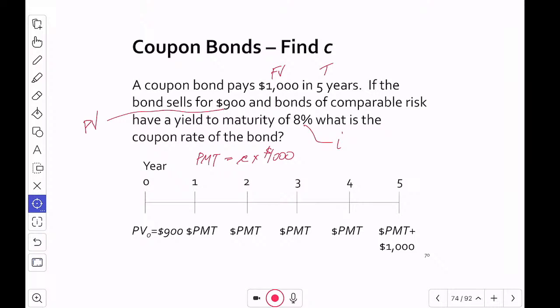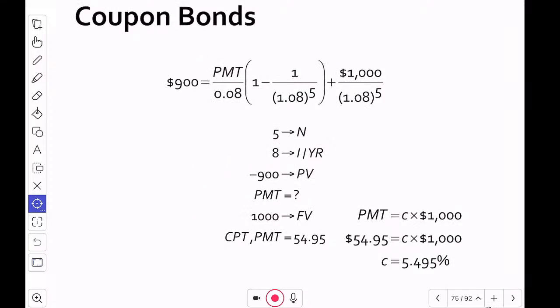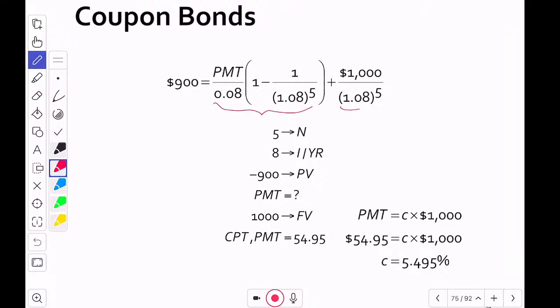you need to do this for the test. Here's the formula: the annuity piece, and the lump sum amount at the end from the face value. And here's the price. So you write that out and then just go to your calculator. Now you could solve for this by isolating payment. You really could. We don't have to, okay?